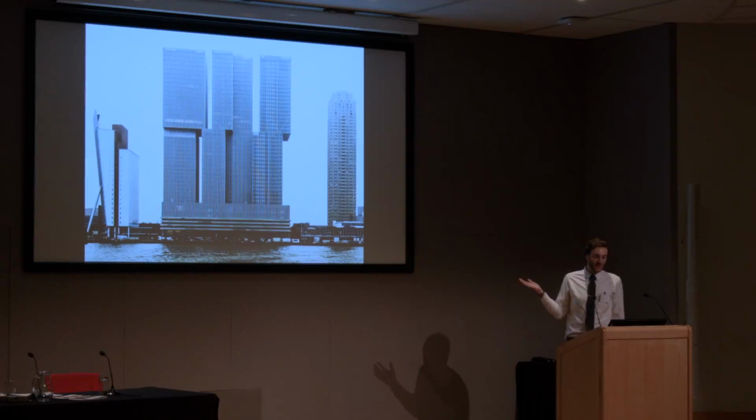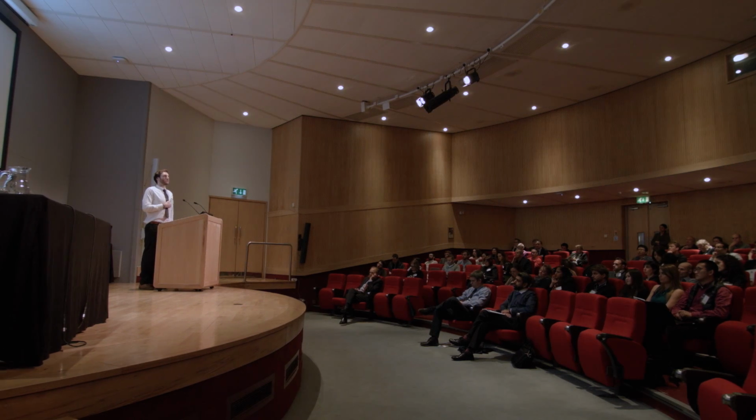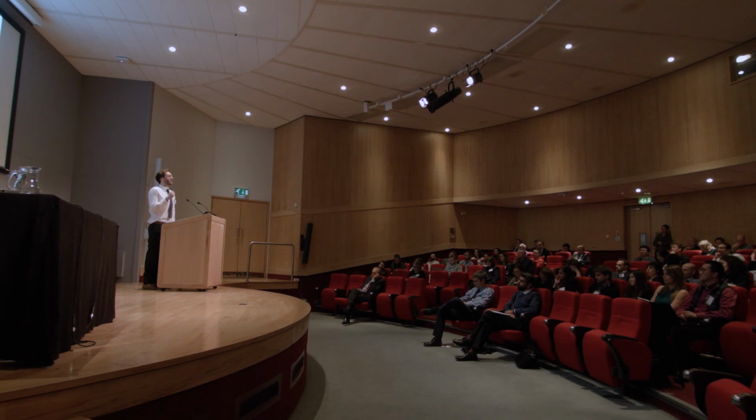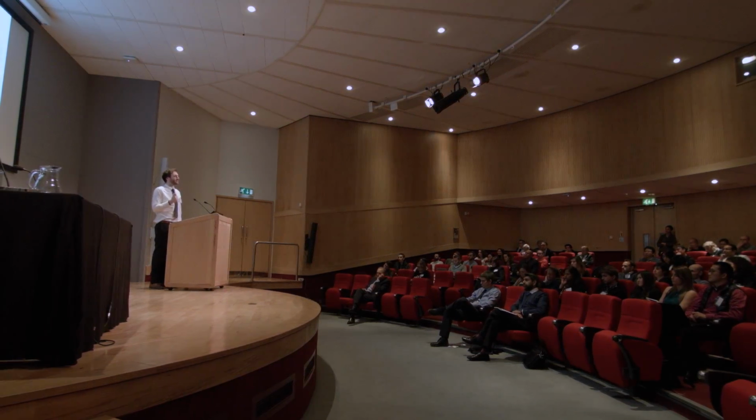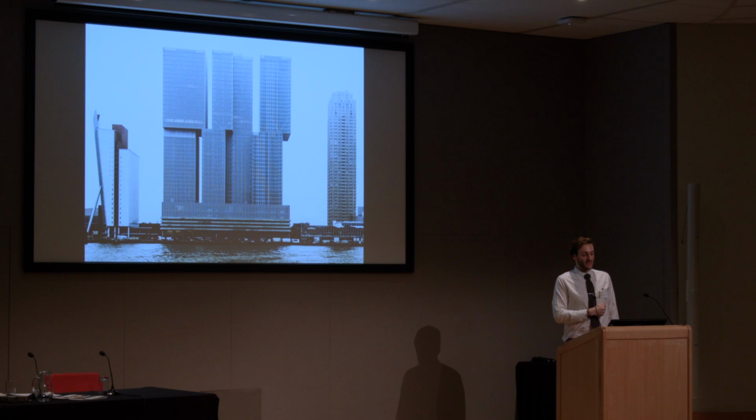Let's walk through a typical fire safety engineering analysis of a building here. This is De Rotterdam in Rotterdam. As a fire safety engineer, we're going to use our primary tool in the fire safety toolkit, which is a three-dimensional computational fluid dynamics model, because we need to look at the time evolution of life safety criteria such as visibility, temperature, toxicity.